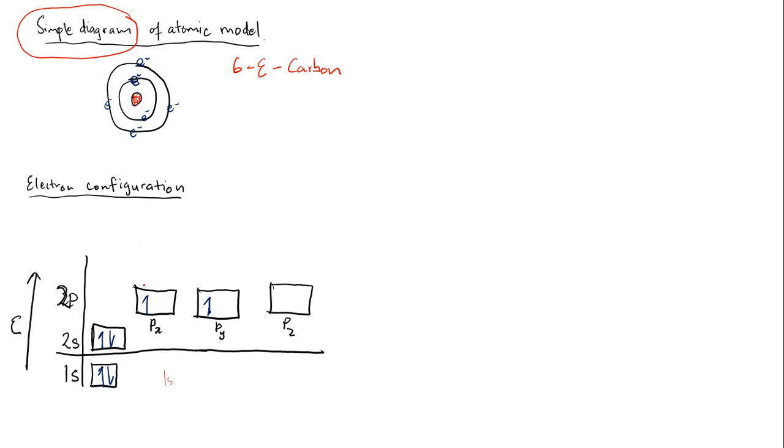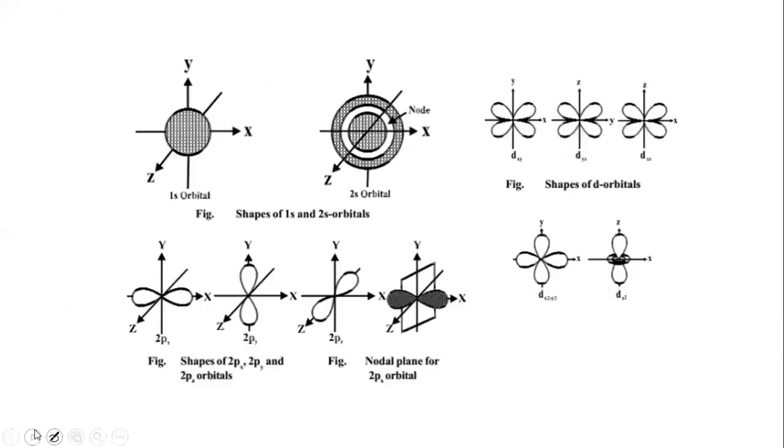Okay? All right. So remember, what did I say to you? I said we have the s orbital. Now, this is what I want to do before we can even discuss this in detail. I want to show you the different shapes of the orbitals, okay? I want to show you the shapes of different orbitals. Now, these are the shapes of the orbitals. This is how the orbitals are supposed to look, okay? Now, this is the 1s orbital. This is the 2s orbital.